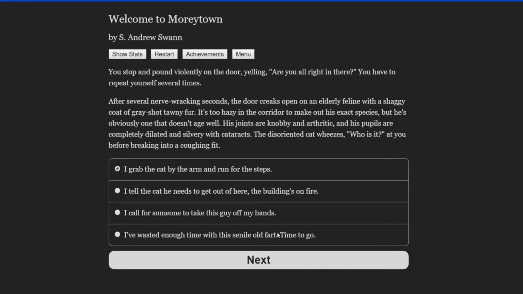After several nerve-wracking moments, the door creaks open on an elderly feline with a shaggy coat of greyish, shot tawny fur. It's too hazy in the corridor to make out his exact species, but he's obviously one that doesn't age well. His joints are knobby and arthritic, and his pupils are completely dilated and silvery with cataracts. The disoriented cat wheezes, Who is this? at you before breaking into a coughing fit.